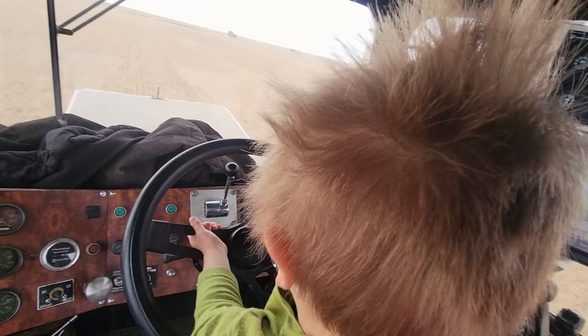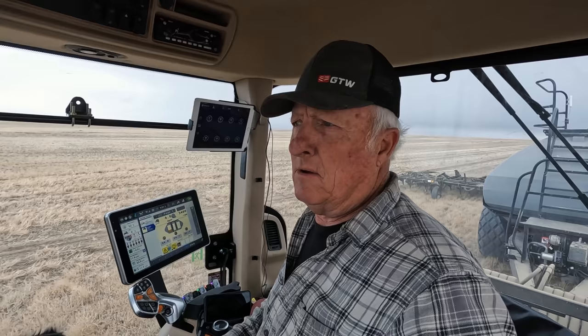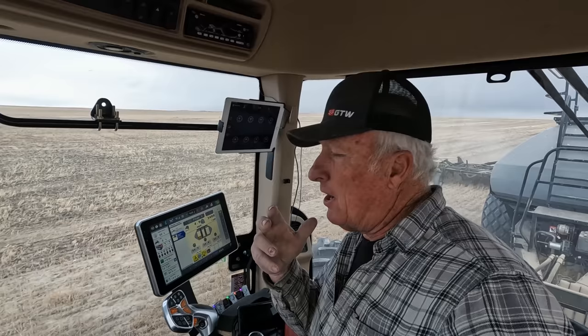It's day 2 of seeding for me. Nick's been seeding with the other tractor for a couple more days, but we got this going yesterday. And so my first experience driving a CVT tractor, and I'm telling you, Case IH really got it right on the CVT. This is 540 horsepower, has a bump up when you need it, but if you're looking in that horsepower range, I definitely look at a CVT transmission tractor.